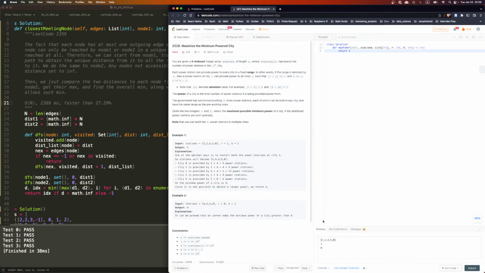If it's not within the range, then there's just no way. You have to do it by yourself. If it's within the range, that's good, then they can be handled. And we want to see if the next one is within the range. So if these two are within the range and these two are within the range, then the one in the middle can be maximally benefited.